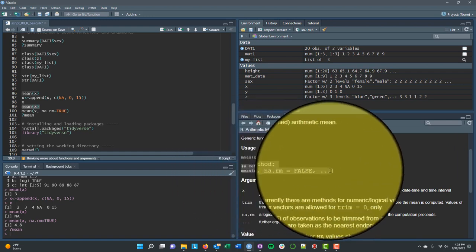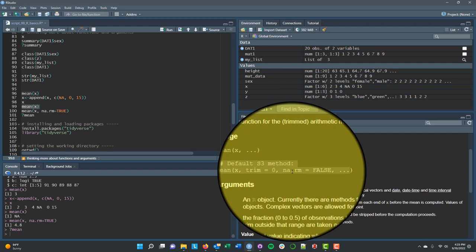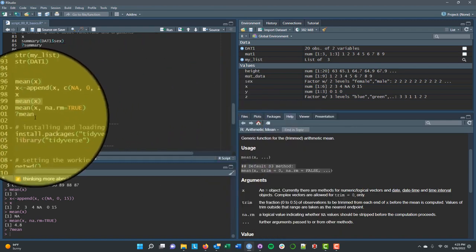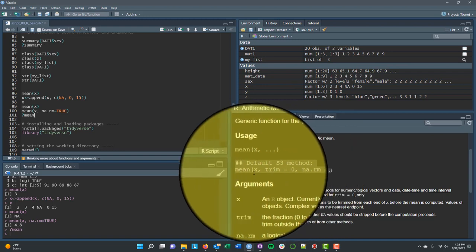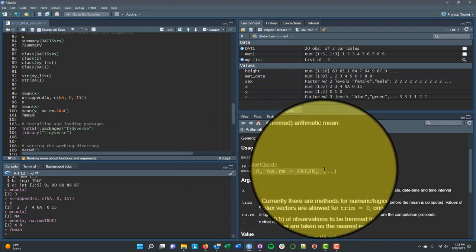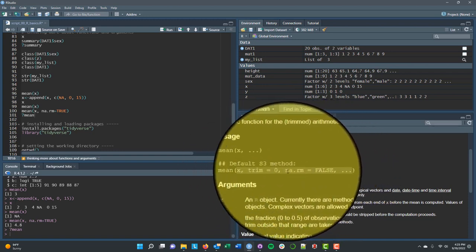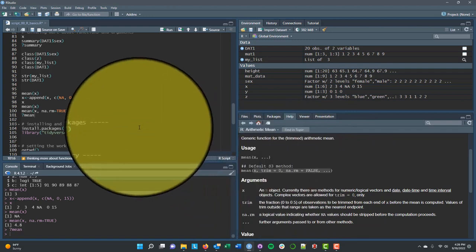So just because we have these arguments doesn't mean we have to write them every time, but you have to be careful when you're looking at functions in the future, because there might be some arguments that someone is not writing because they're accepting the defaults, but that doesn't mean you don't have control over them. So it's always good to use the question mark, go to the help menu, and look at the function you're using to really make sure, hey, am I specifying everything that I can specify? And most importantly, are the defaults set to the things that I want?